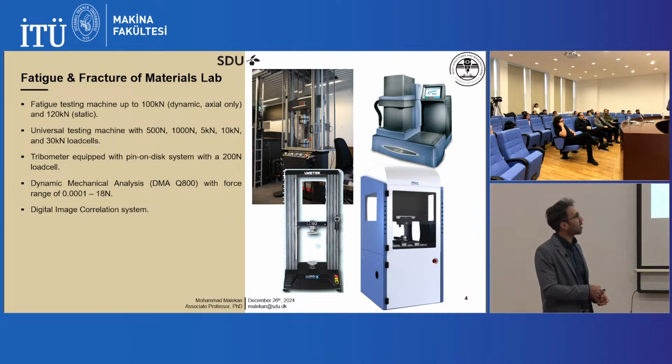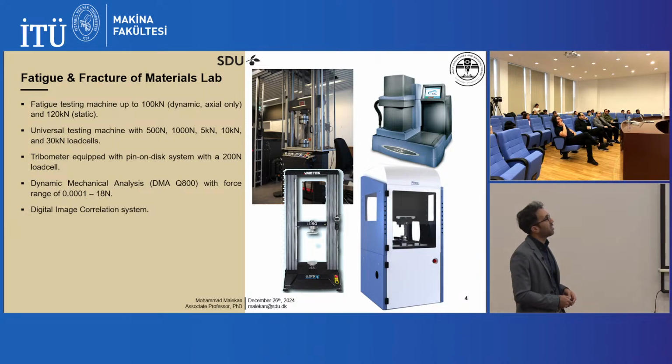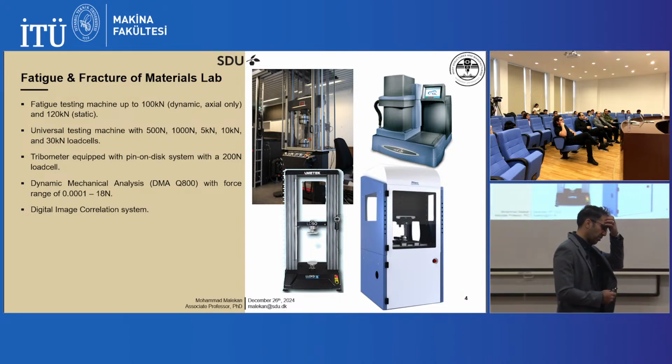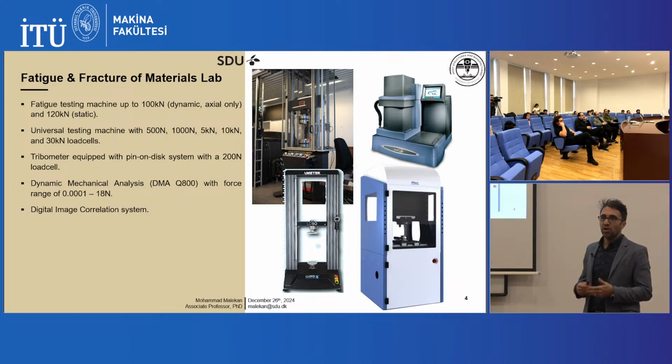And in the near future, we also are going to have an environmental chamber for both these static and dynamic testing devices, so that we can also test metallic components from minus 129 to plus 350 degrees. So to see what's going to happen, we know that temperature changes mechanical behavior, and some of the components might function at a different temperature than room temperature. And also a digital image correlation system, DIC system, basically to capture some of the field variables such as stress and strain live, similar to what we can do using an extensometer, but not only strain, but also stresses that we can get, especially when we do fracture testing in our lab. Yeah, that was just an overview of what we do.